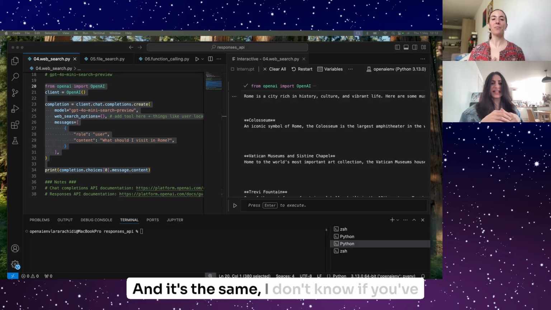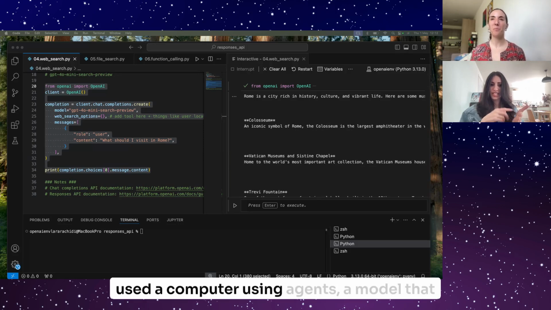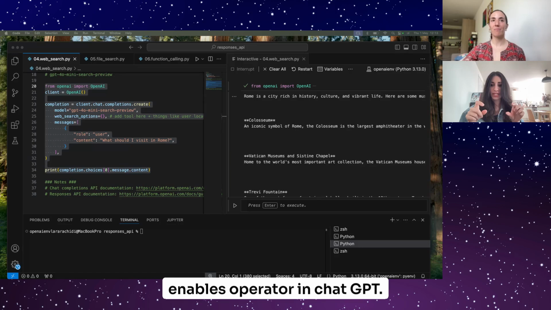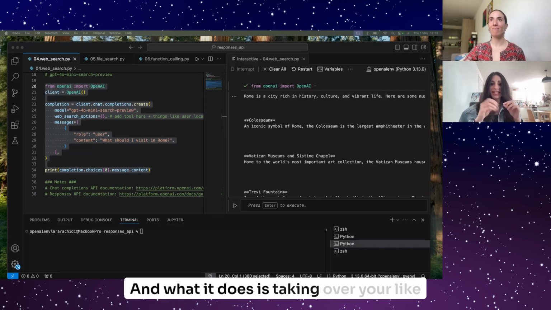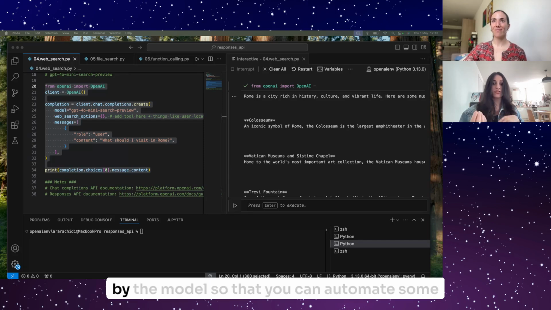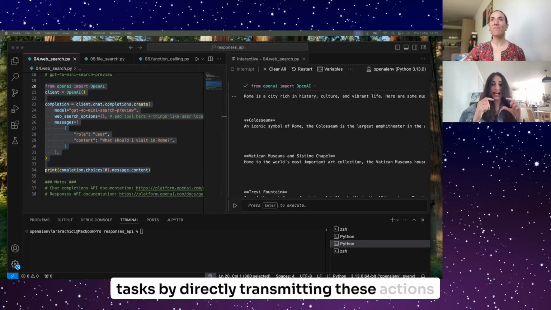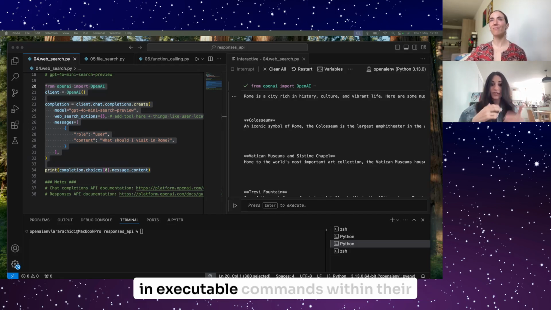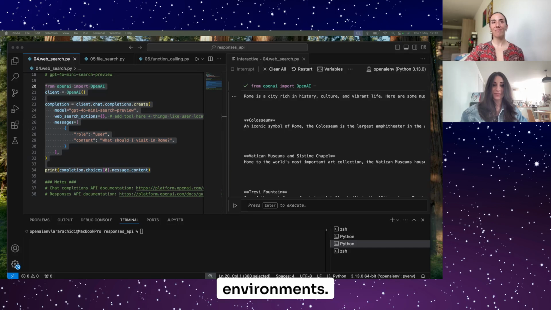I don't know if you've used computer using agents, a model that enables Operator in ChatGPT. It's basically the same model. And what it does is take over your mouse and keyboard actions that are generated by the model so that you can automate some tasks by directly transmitting these actions as executable commands within their environments.